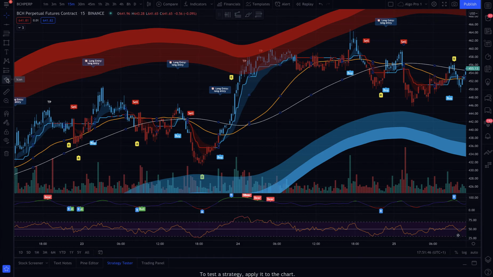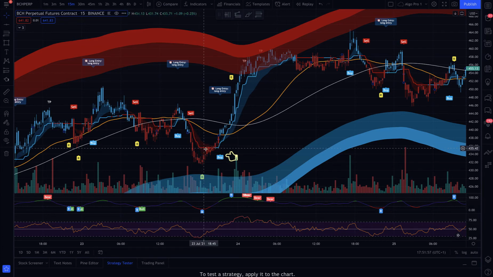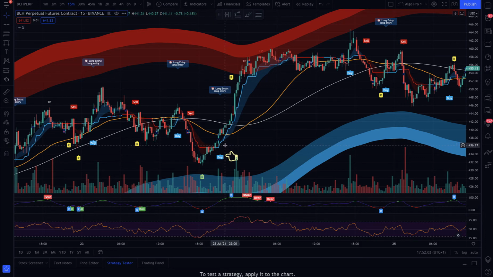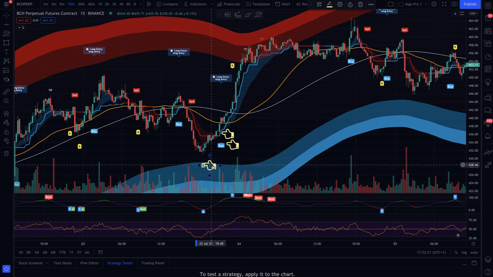So you have confirmation number 1, which is this one here. Then what else? Well, we also had the confirmation with this. You see this red line goes to blue. That's like a trend chaser. So this is another confirmation, confirmation number 2. The color needs to be blue. Okay, so that was about 9 p.m. We also had this sign here on this indicator, which is R for reversals. So you have another confirmation, confirmation number 3. The more you have, the better for you.